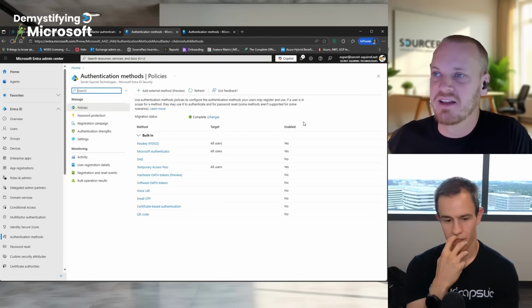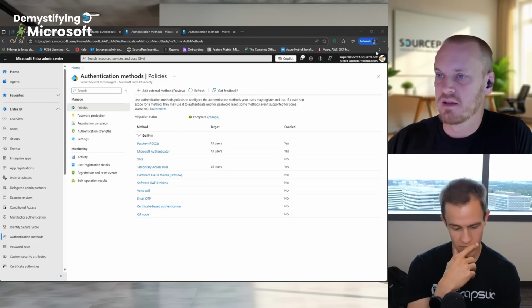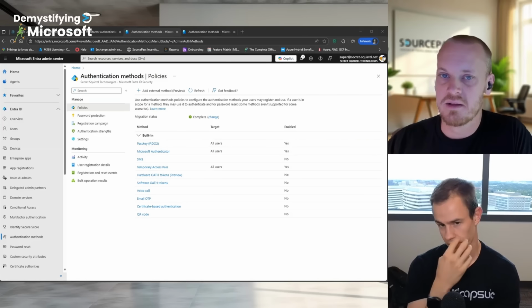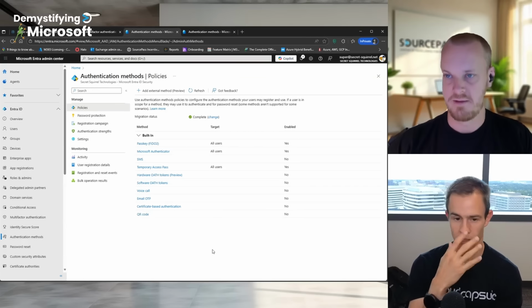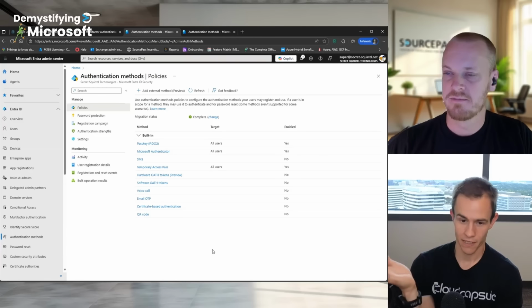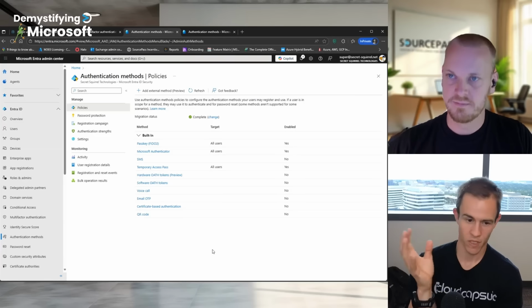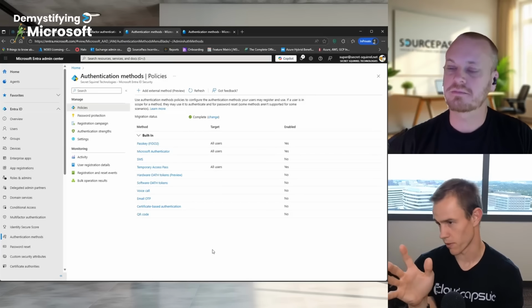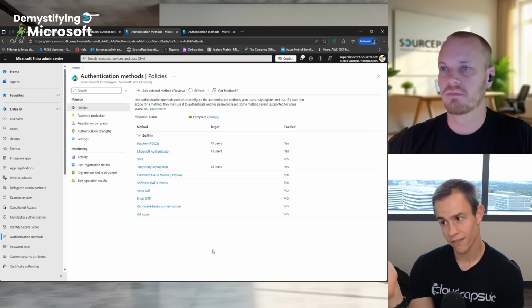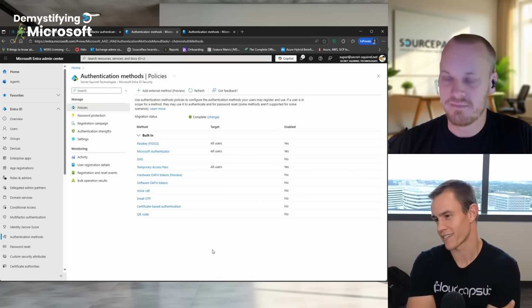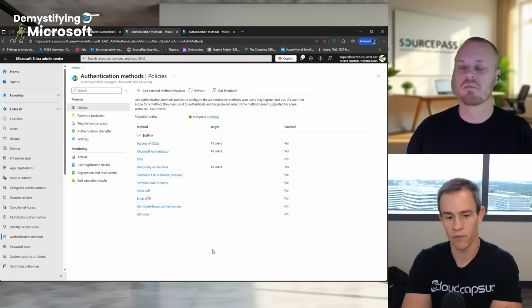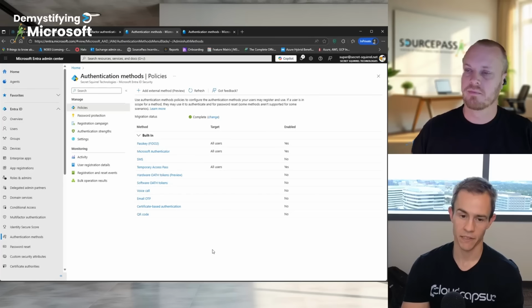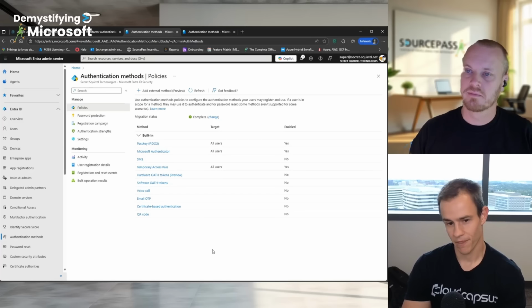I do. I think there's going to be a pretty big spike because even by default in that migration process you just went through, it turned off SMS, as an example. And like I was saying earlier, if you only have that, then the next time that user signs in, they're going to go, oh wait, something changed. You need to register this. And that user may go all the way through the process and scan a QR code and do all that. But we know a lot of those users are going to pick up the phone and call the help desk, their MSP, whatever it might be. So I think it'll be pretty significant.